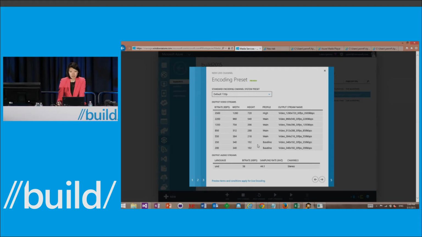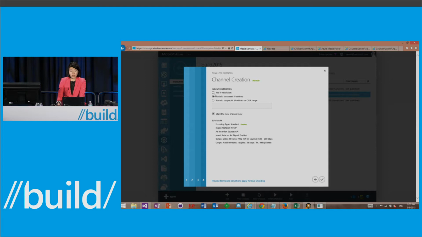You can see there are 7 layers here from high profile to baseline, with different bit rates. Of course, we will allow you to define your own encoding preset later when the service is publicly available. After that, I will set an ingest restriction. You can restrict it to your current IP and start a live channel now, okay? The whole thing takes a few minutes, so I will use one which I pre-configured.